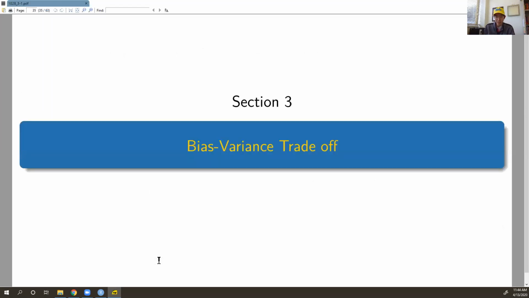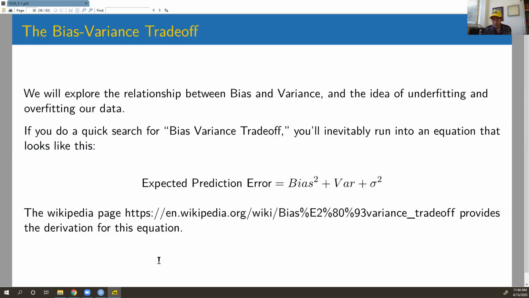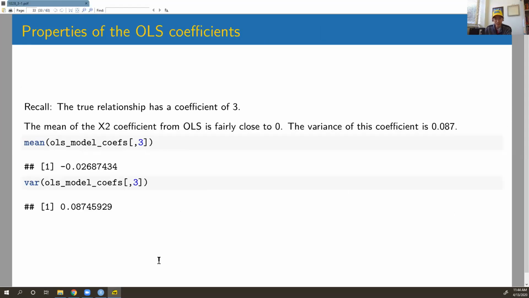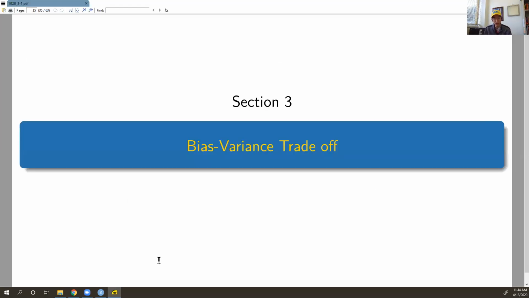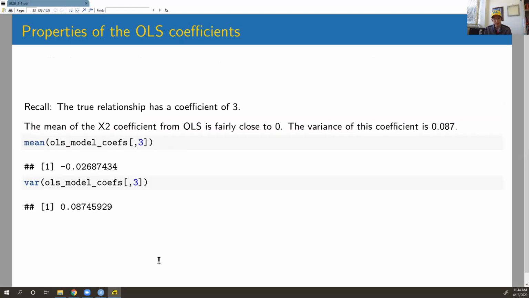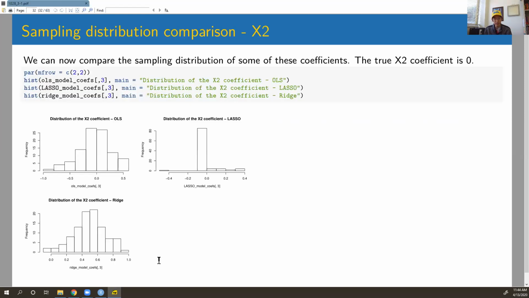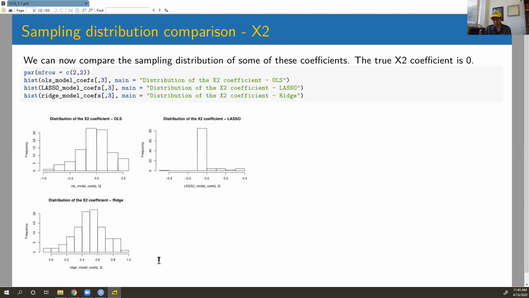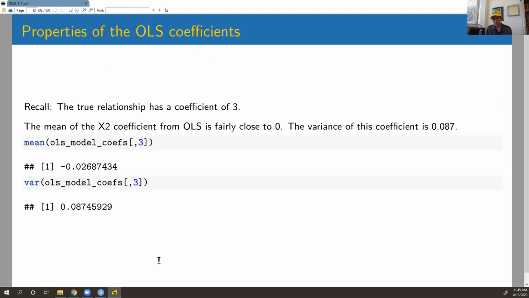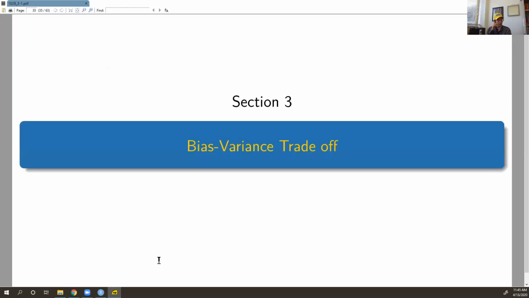Okay, I've got just a few minutes left. I probably don't have enough time to get through all of these slides on the bias variance trade-off, so maybe I'll save this until Wednesday. But what we see here is that the advantage of using LASSO and ridge regression is that even though we get biased estimates of our coefficients, the variance of our coefficients will go down. And this is a key theme that shows up in a lot of these machine learning things.